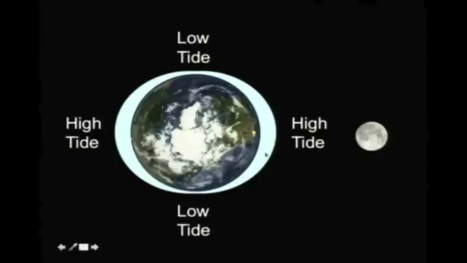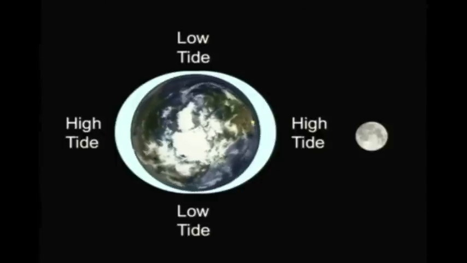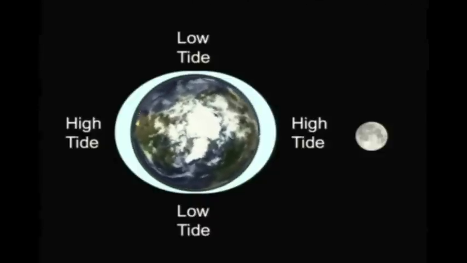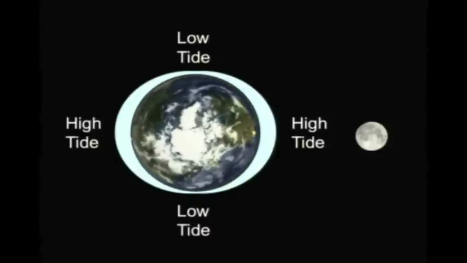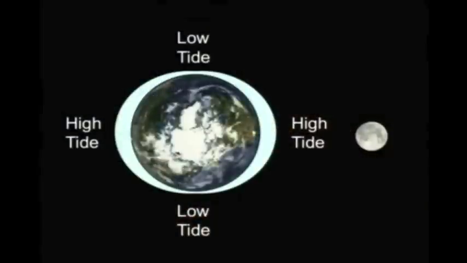And if you look at this yellow dot, that yellow dot is me here on the west coast. And you can imagine that as Earth rotates over 24 hours, I'll move from a high tide area to a low tide area, and that'll keep going on. So you can see starting in a high tide, moving to a low tide, then back to a high tide, then to a low tide, and back to a high tide. Now many places around Earth have two high tides and two low tides separated by about 6 hours. Some areas will only have one high tide or one low tide, but for the most part we can think of it in this way.